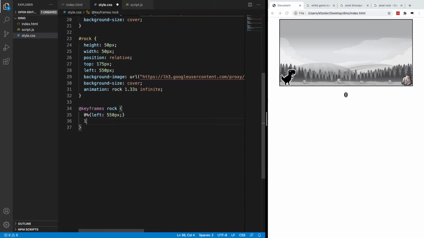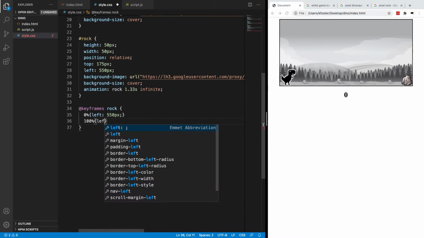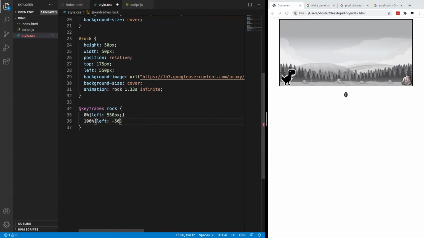Whenever it's 100% completed, we want the left to move to -50 pixels. And this is because at the end, we want the rock to be just out of the screen. So we want it to go as far as this point, which is the 0 minus the width of the rock. So it'll go outside. So if we save and we refresh, we can see it's actually moving across. And this looks a bit strange at the end, but we're going to fix that in a few minutes.